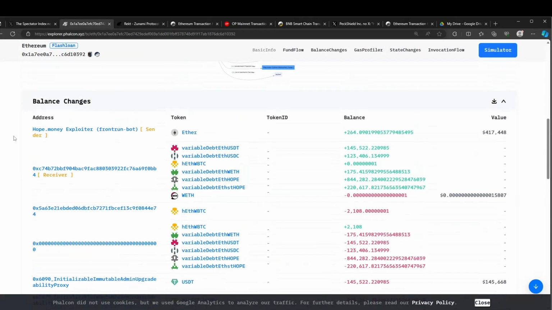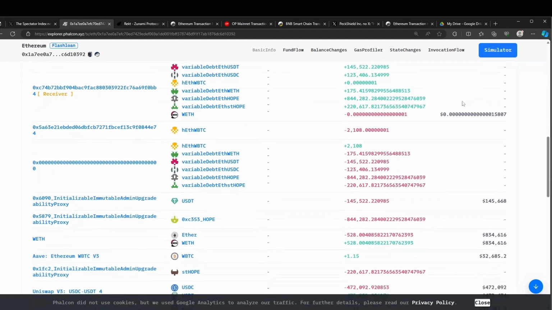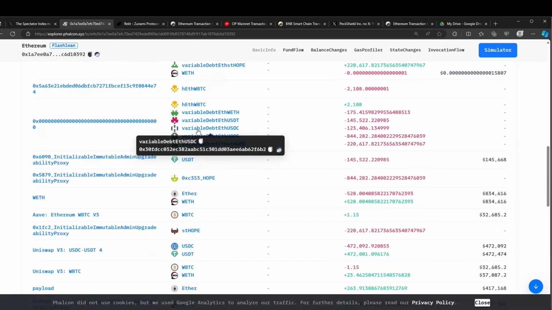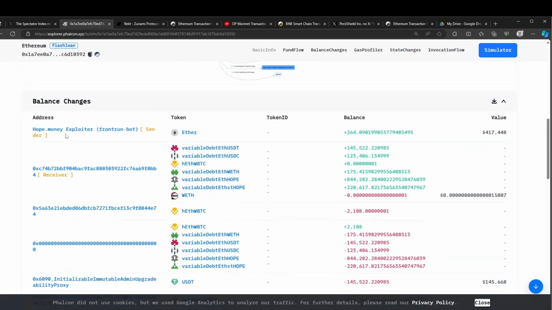Now when we go down to the balance changes tool, we can see how all the addresses in the transaction got their balance updated. We can see everything being burned and minted, and we can see the whole process to the end. And curiously, checking out how much the exploiter itself, the MEV bot, paid, it made around 250 ETH at the time, $400,000.